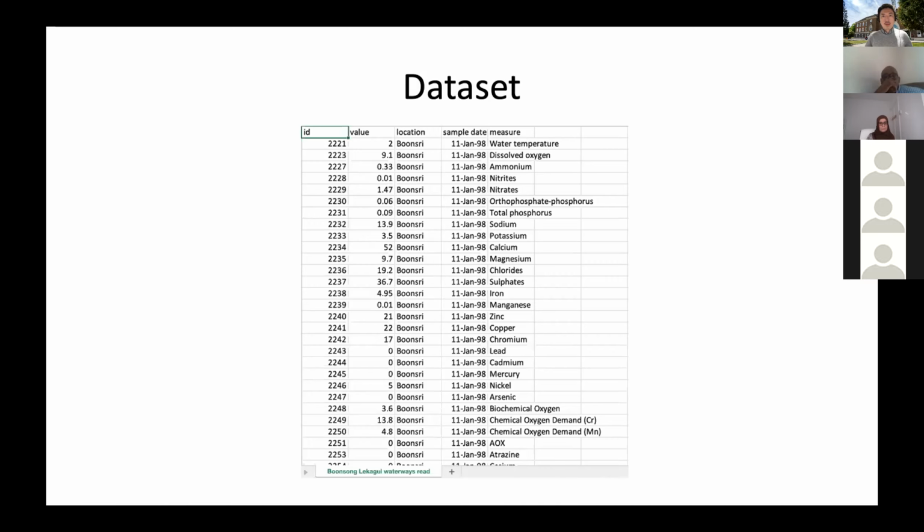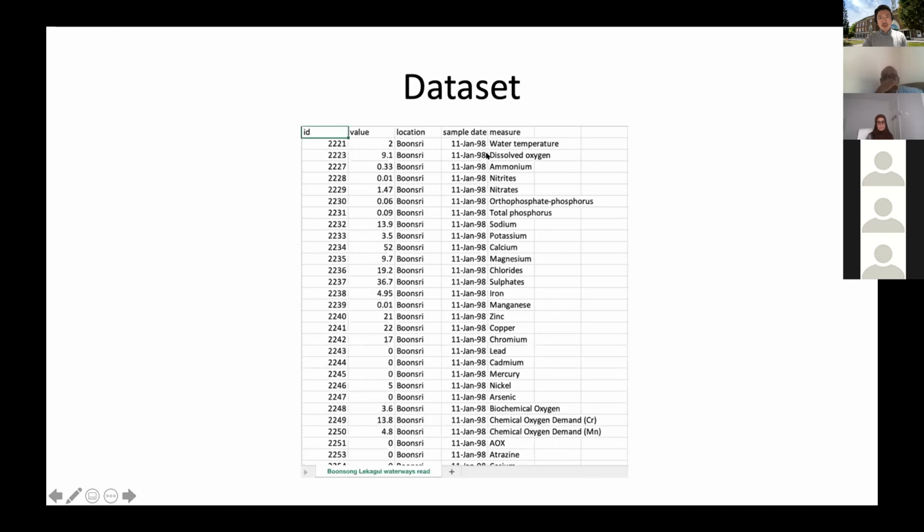What the data set has is a series of sensor readings in a nature reserve or national park. These sensors are all measuring chemicals inside the water. You will see some ID, some values, and the location of the sensor when the data was taken, and here it tells you what measurement it is. The first one says water temperature, and it says 2. I'm not exactly sure what the unit is, but it seems to be quite cold.